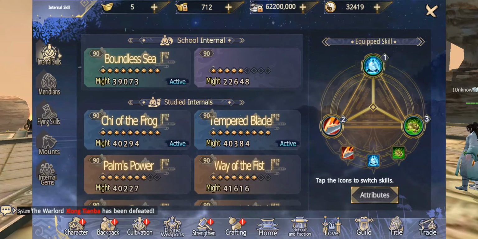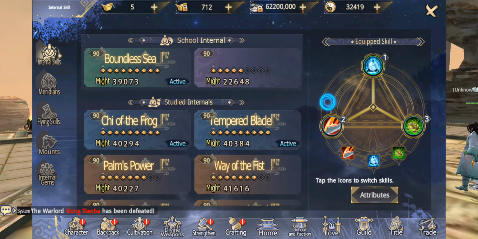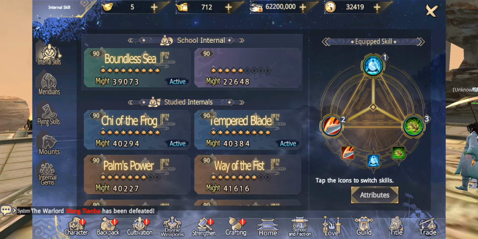So first of all, you want to arrange these in order. Highest eco in slot 1, then your next highest eco, slot 2, your next highest eco, slot 3. So in the case of the player who I'm talking to from my guild, slot 1 should be his eco 9 Boundless Sea. Slot 2, eco 9 Tempered Blade. That's what he should have. In his slot 3 would be his eco 5 Cheer the Frog, and he should then focus on upgrading his Cheer the Frog to get it to at least eco 6 to unlock all of the stats on the gems.